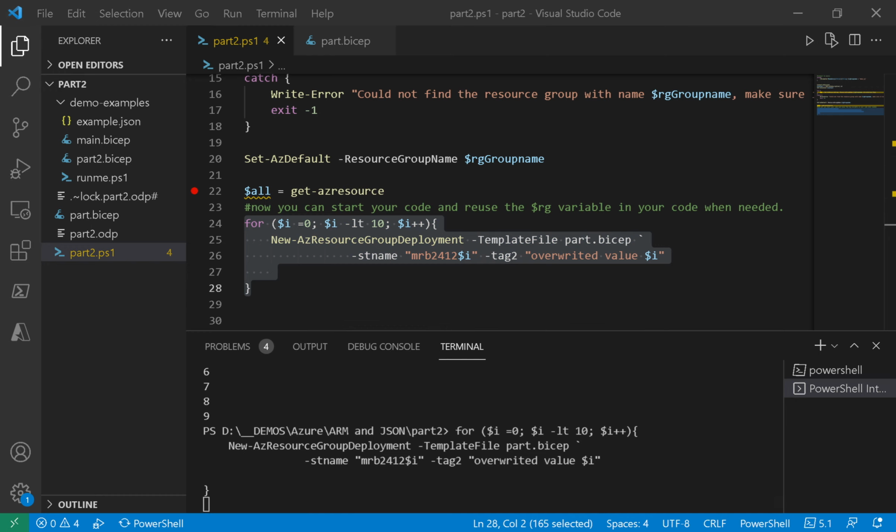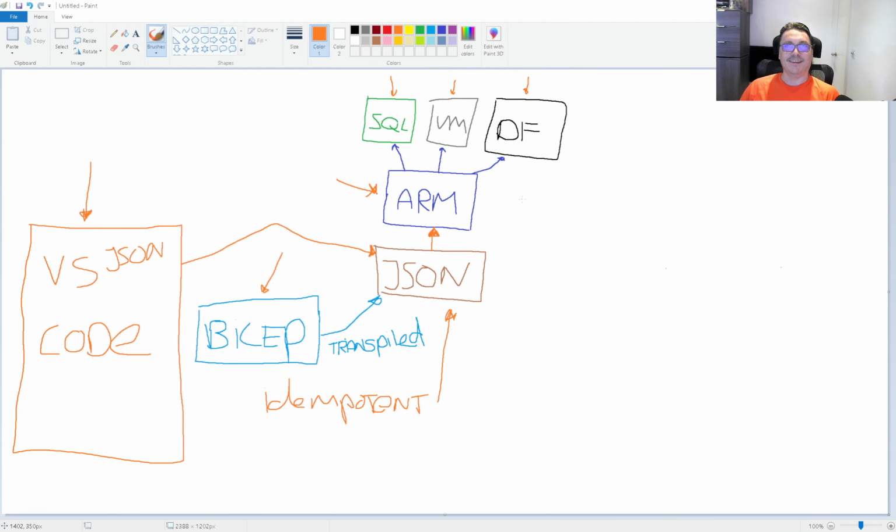So perhaps it's still nice to go back to this crappy paint drawing I created. Excuse me for that, but I think the picture should be sort of clear, right? I'm sitting here on this, let's take another color this time, I'm sitting here on this Visual Studio box. I'm creating this bicep file, right?